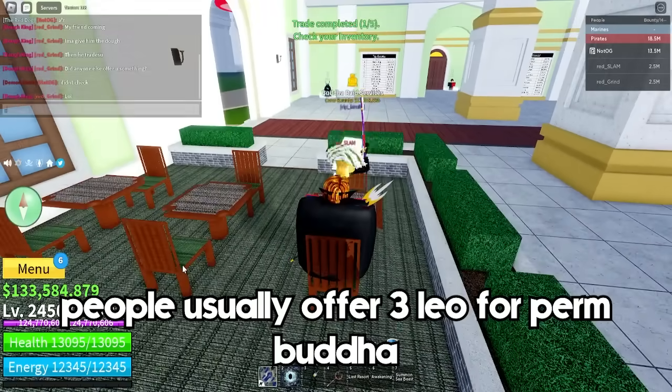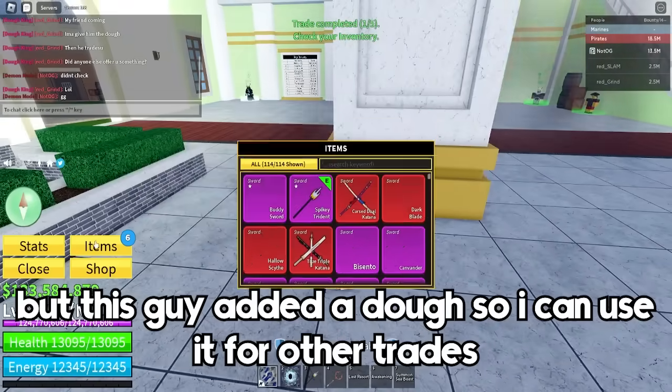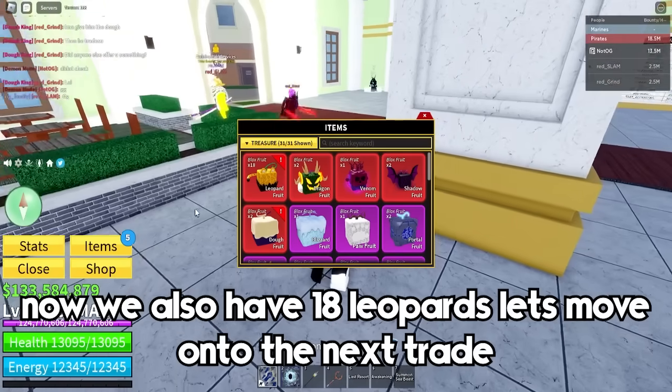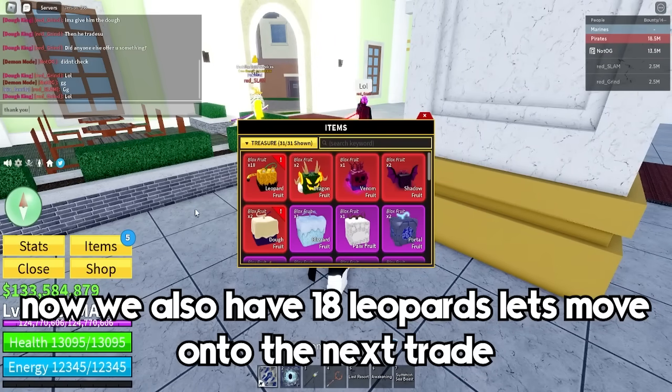People usually offer 3 leopards for permanent Buddha, but this guy added a doe, so I can use that for other trades. Now we also have 18 leopards. Let's move on to the next one.